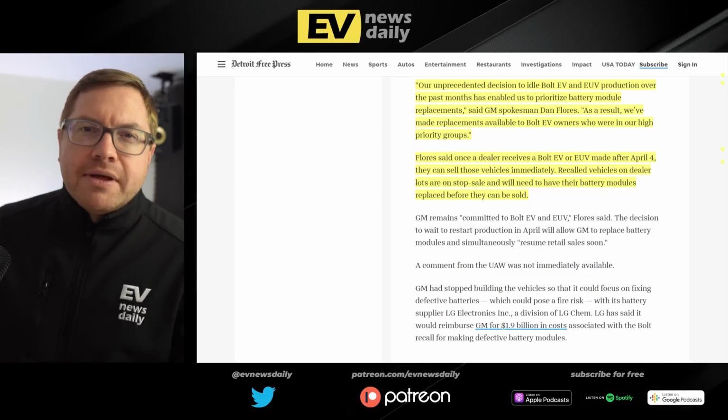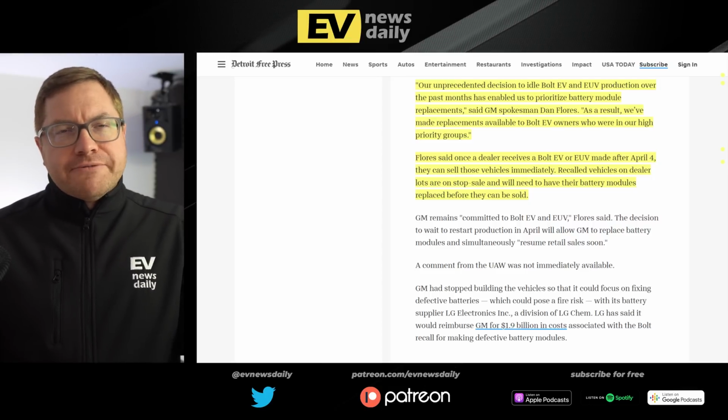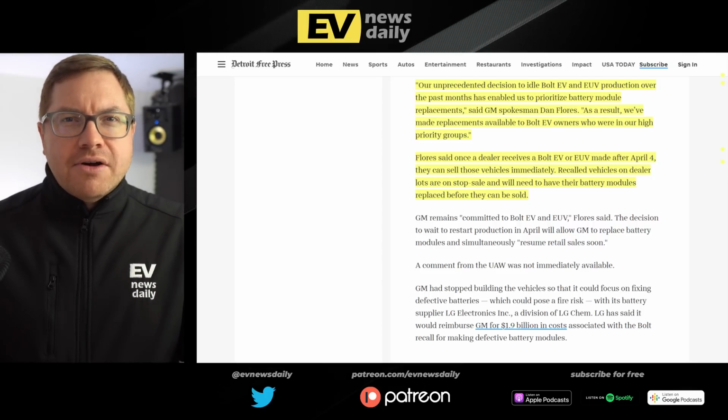Orion is going to be building the trucks from GM using the Ultium technology, so the Chevy Silverado and GMC Sierra. Now, when they talked about this recently, they didn't mention the Bolt at all. Not even a passing mention. And I thought that meant that's the end of the Bolt. But the Detroit Free Press say at the end of their article, the trucks, the Silverado and GMC Sierra, will be made alongside the Bolts when the expansion is complete.